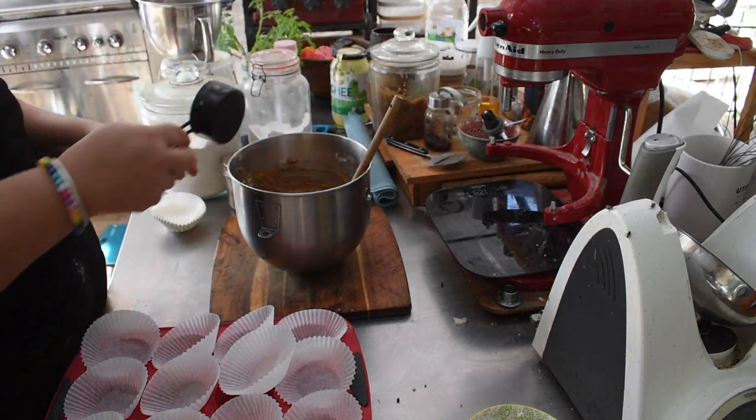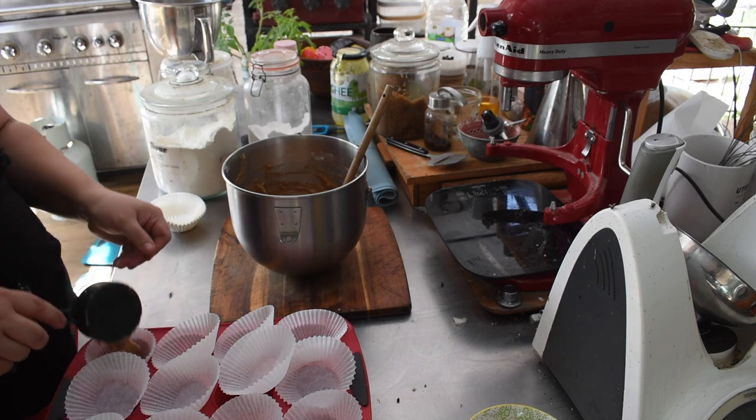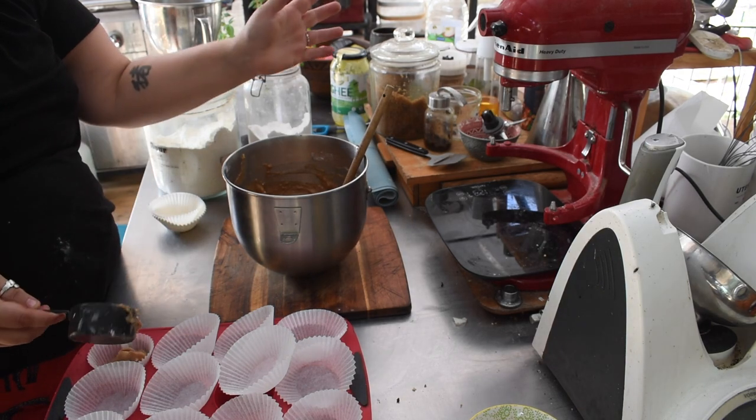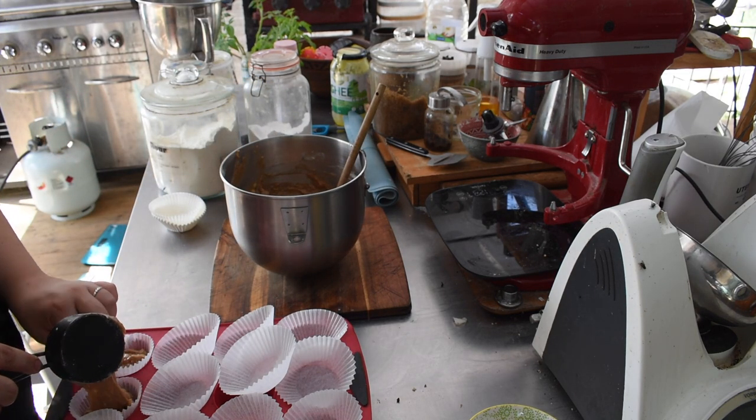Sunday we started work on trying to get through some of the items from the hamper. So one of the first things I made was some banana muffins. They're just a basic muffin recipe with banana in them. The kids really enjoy them though, and that's the main thing.